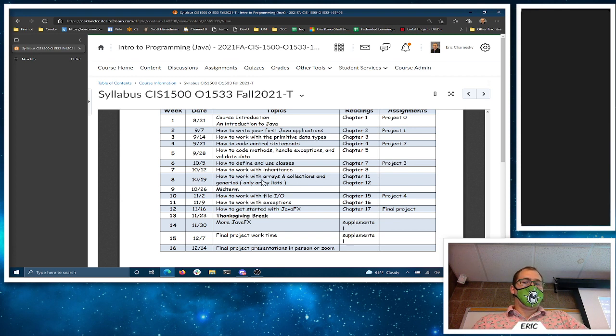And then next week, we'll pick up the Arrays chapter, just a little bit of Chapter 12. And then we've got the midterm coming up as well. So tonight, I'm going to give you last semester's midterm for you to look at. I'm not going to give you the answers today, but you can look at the format, and this is what the midterm's going to look like. And then next week, we can go over the answers if you have questions, thoughts, or concerns about it. Does that make sense?